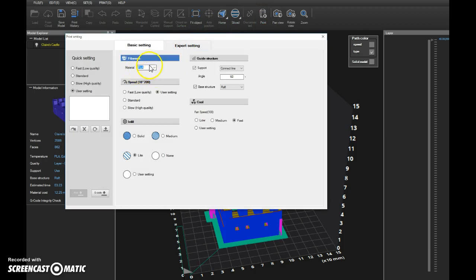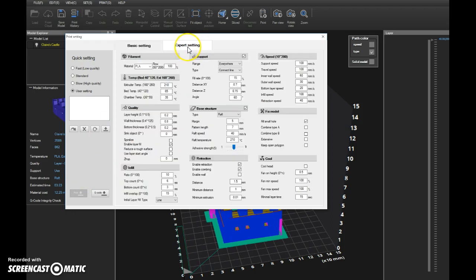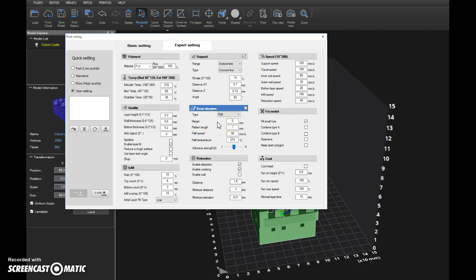In the basic settings, I want to make sure that it's on PLA. That's perfect. If you're doing something really fancy for infill, you're going to make it more solid than less solid. I'm going to go into expert settings, and I want to make sure I've got supports on, and yes, everywhere. My base structure right now is a raft. That's going to be a really solid structure that I can snap off. If I don't want it there, I can leave it off if I've got something like a sphere, maybe a snowman. Doing a skirt is something that easily rips off, but it's messy and it doesn't look as nice. So always stick with the raft if you can. When we make sure that we've got our base structure and our support, everything else is fine.